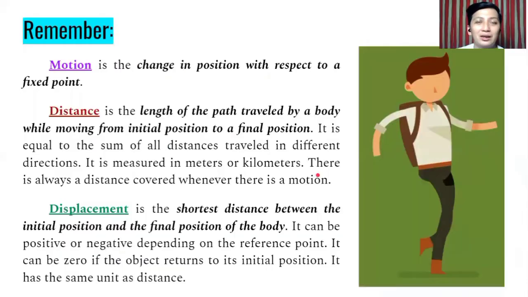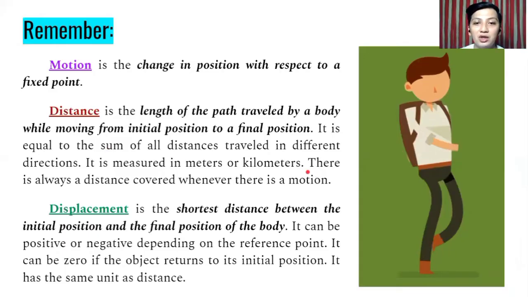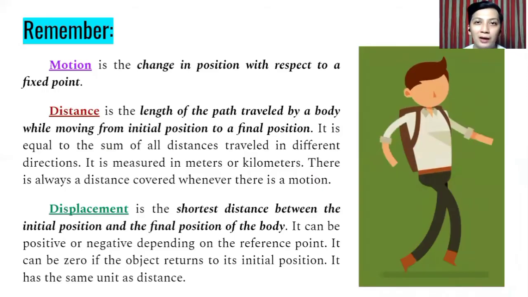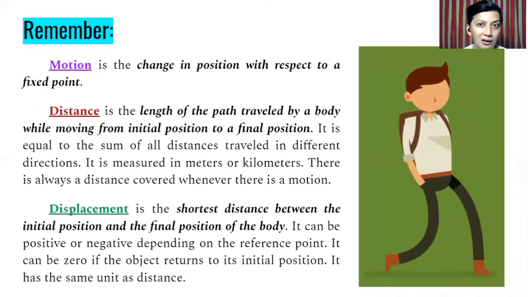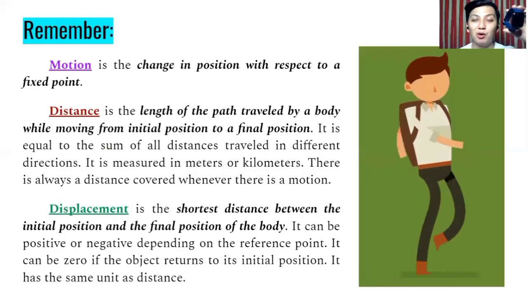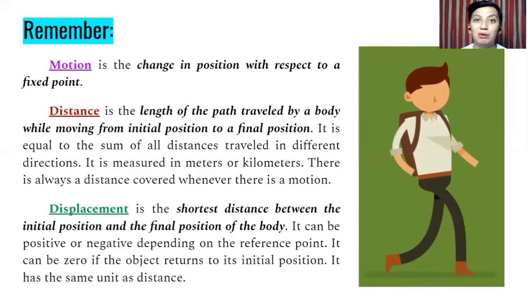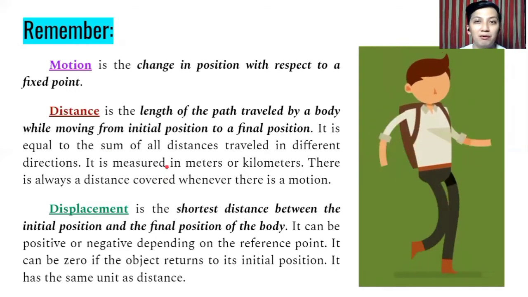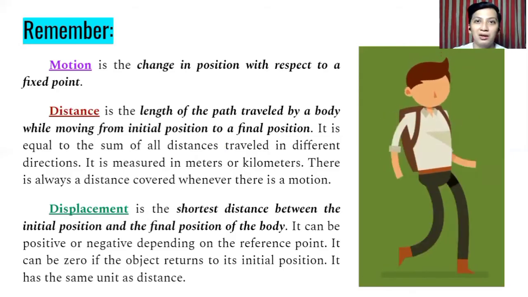Okay, let's proceed. So things to remember when we are talking about describing motion. Motion is the change in position with respect to fixed point. So for example, pwede kang mag-experiment ng sarili mo. So paglalakad mo, galing ka sa bahay on the way to the school, pwede kang gumamit ng orasan. So i-timer mo yung sarili mo, gaano ka kabilis maglakad. O, di ba, syempre, iba naman yung oras mo nung nag-start ka maglakad hanggang makapunta ka ng school. So you can determine your motion. So if you are too fast or too slow in walking, kung lagi kang nililate or too early naman sa school, di ba?